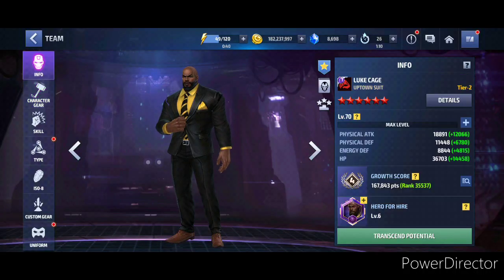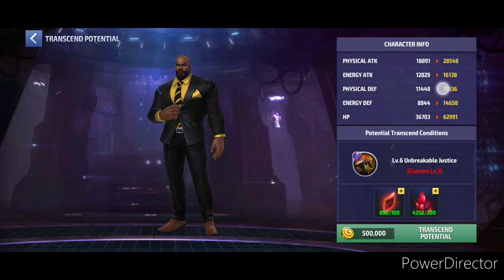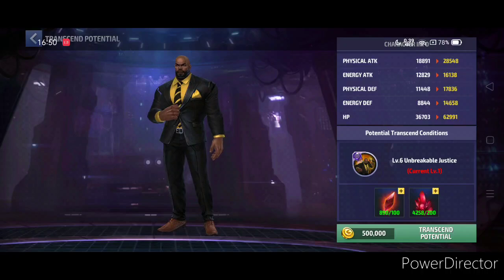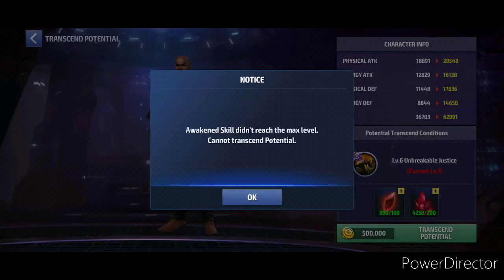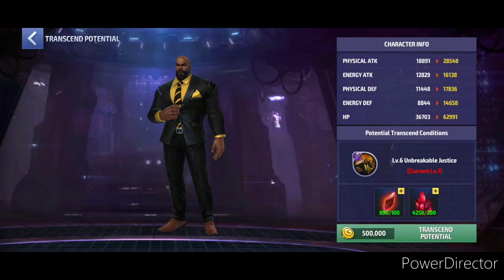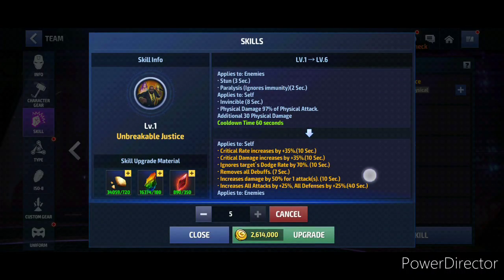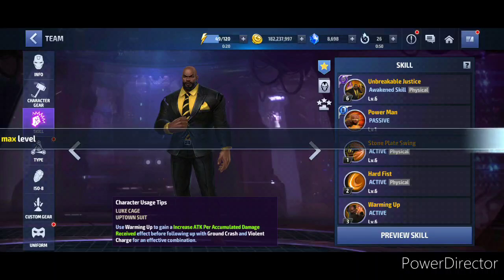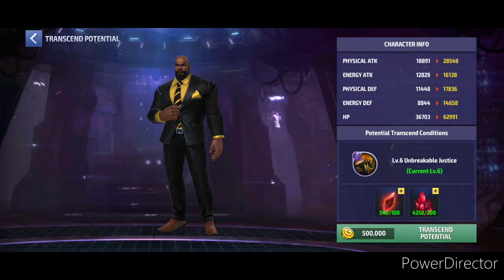So as I was saying, it was only because I got regen from the chest. That's why I thought I would just go. And we can transcend him as well. But we got this skill. Can we just get this? And look at that HP. We get a lot of HP. So, okay, we need to get the awakening skill to level 6 as well. Let's just max it out. I'm almost out of my awakening crystals now. Let's get this done. And transcend potential for Luke Cage.